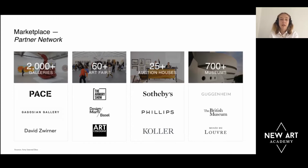We just recently, last week, rolled out our first online payments tool, which allows galleries to issue payment links for collectors, and it's a very fast and easy way for collectors to enter their credit card information and transact online. So we're hoping that this tool will be adopted by our partners and will be more active in the transaction process rather than lead gen.